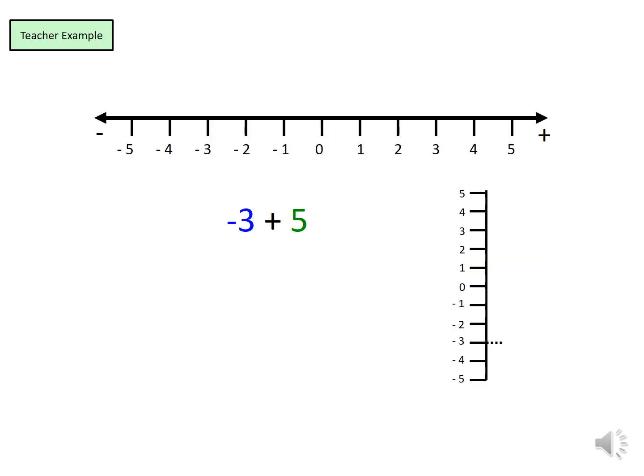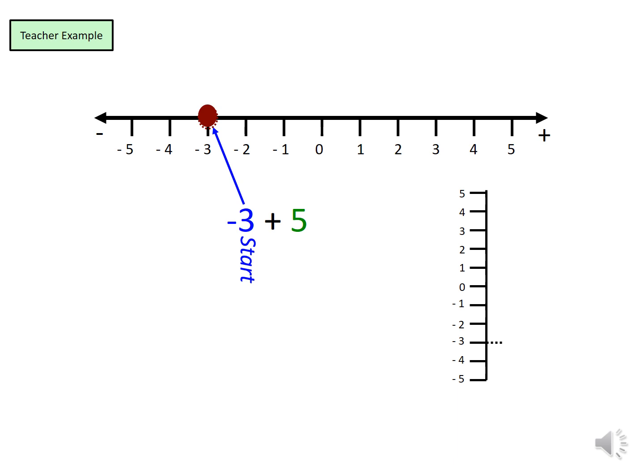Okay, now moving on. I want to show you quickly visually how we add and subtract where there's a negative number involved. So I've given you a number line here as well, just to show you visually what's going on and what's going to happen. So we're doing minus 3 plus 5. So the first thing in the question is minus 3. So that's where we start.